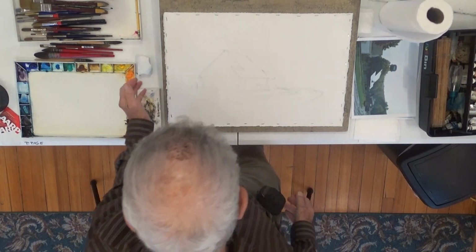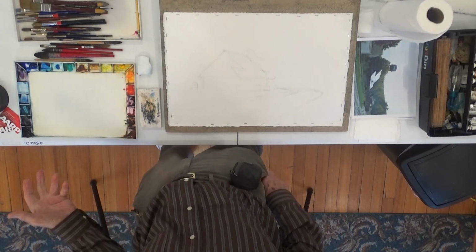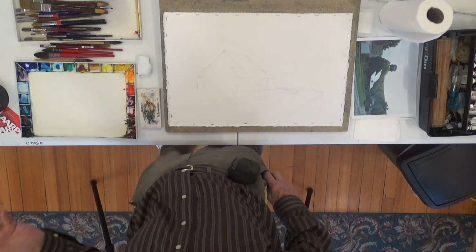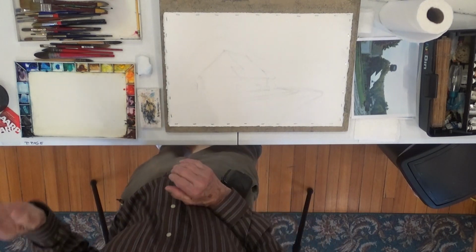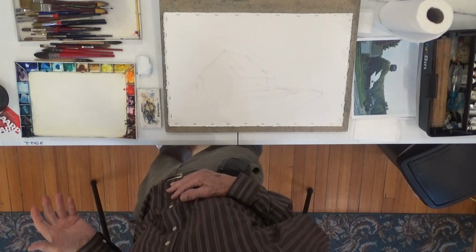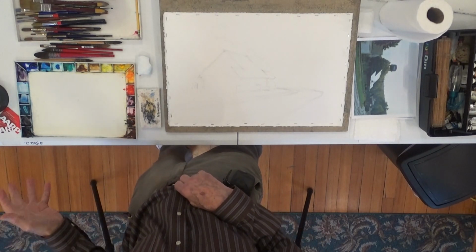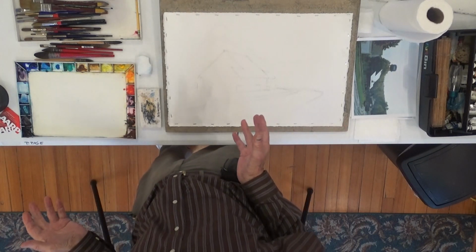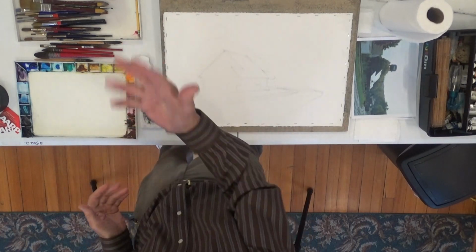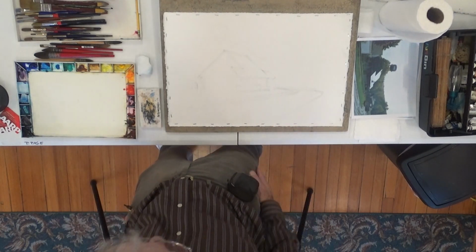I teach in my watercolor classes, and I say, don't fall in love with a brush in your hand. You're going to have a variety of brushes, and you want to use the brush that's the most economical, the one that will do what you wanted to do as simply and as quickly as possible. So sometimes I'll end up with two or three or four brushes in my fingers when I'm doing a passage.